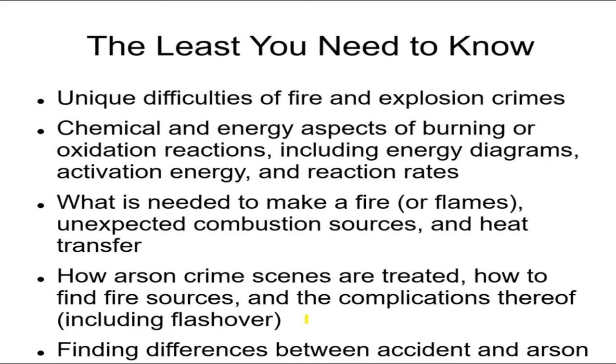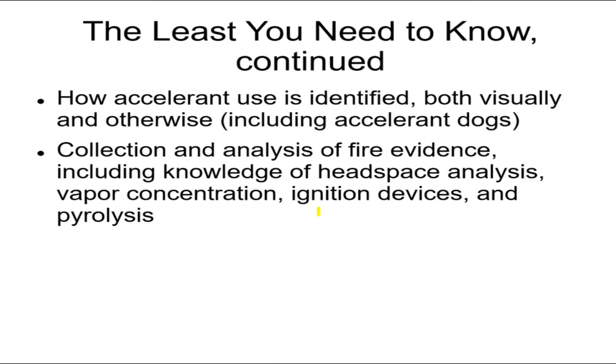how to understand different things that will complicate the issue. Let's say when you find two fire sources, being able to identify the difference between an accident or an arson case. Also, we should know about accelerants and how they're used and how we try to identify them if we can. And also know how to collect and analyze it, especially the headspace analysis and the vapor concentration using the activated charcoal. Pyrolysis, we might not mention much.